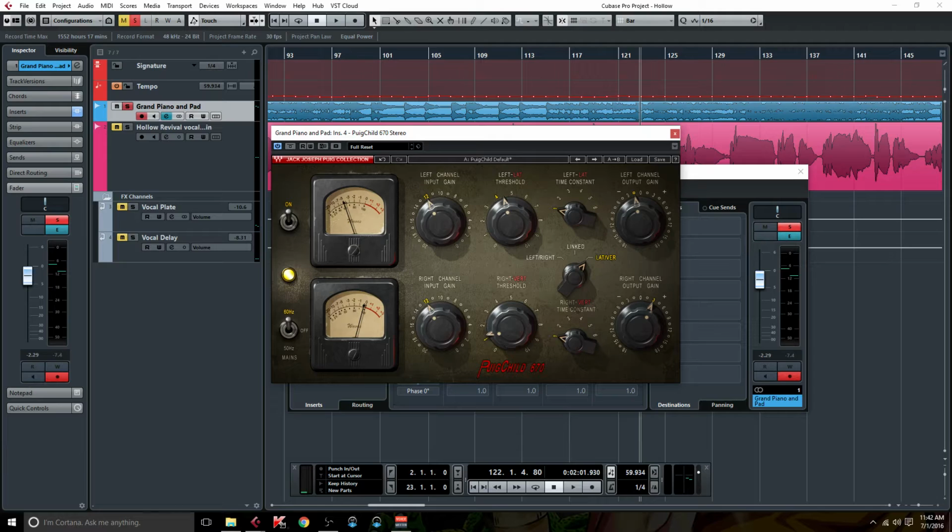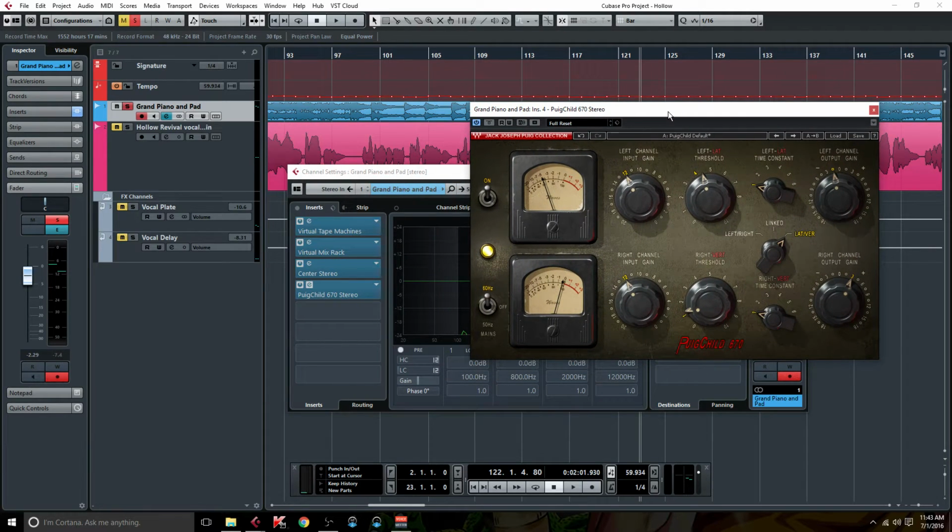So what I did was I heavily compressed it in the center, brought the output gain down in the center, and lightly compressed the sides and brought the output gain up on the sides. And this is just for more imaging, and it does the job.